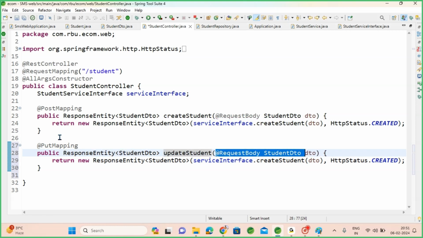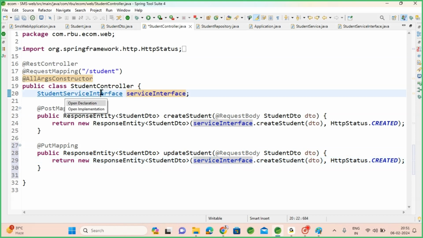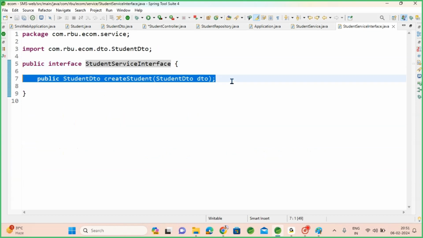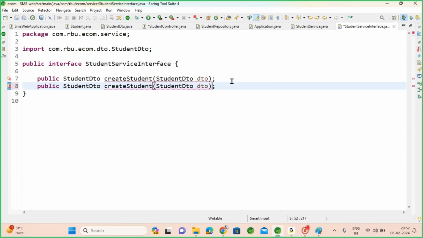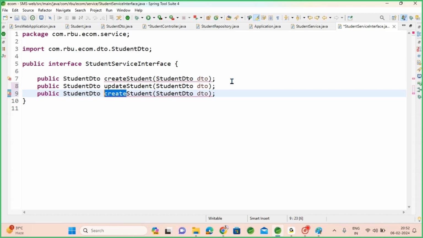Same object you will get. In the service interface, you need to add an additional update method. If you want to delete, a delete method. Maybe after delete, nothing to return, void is enough.